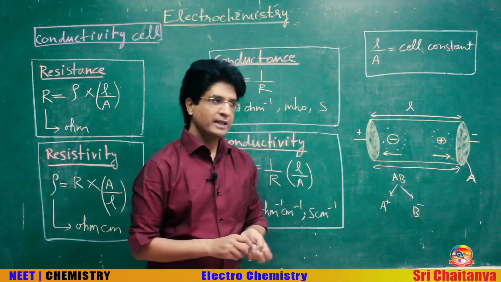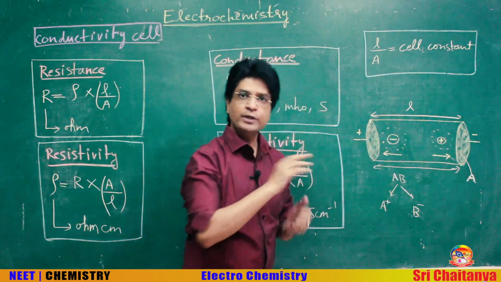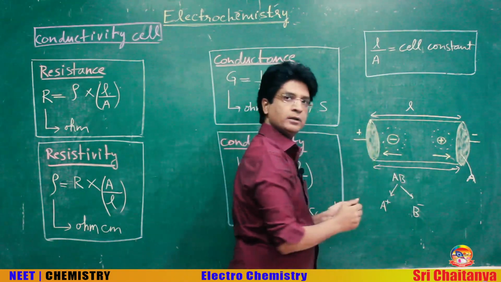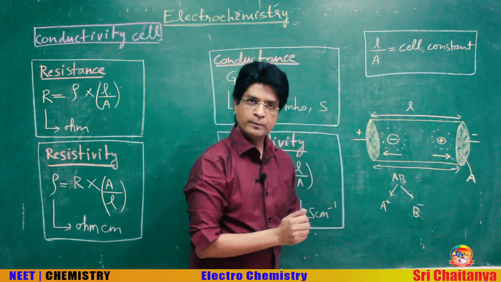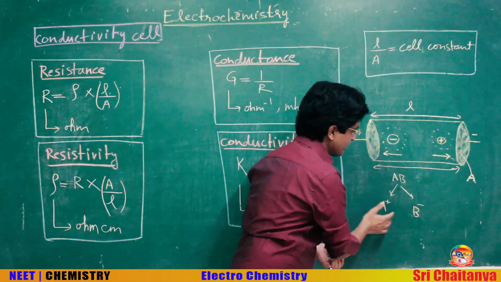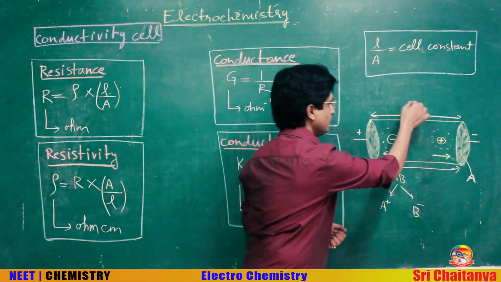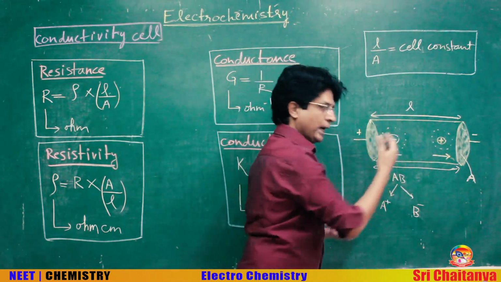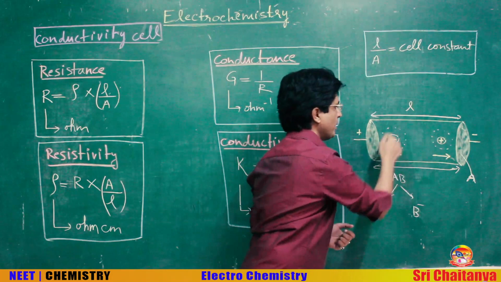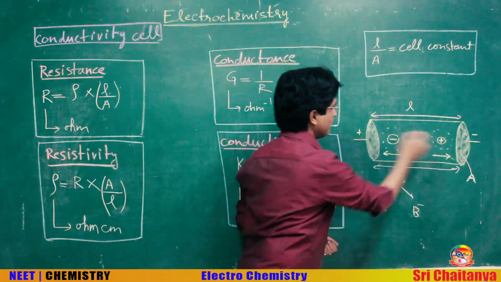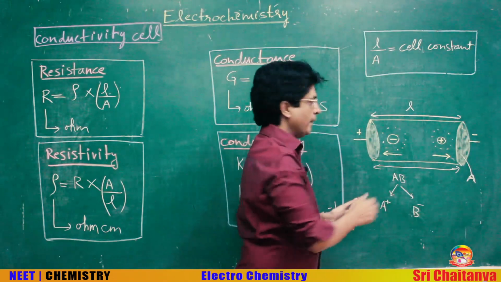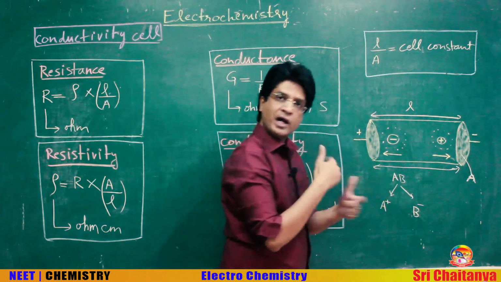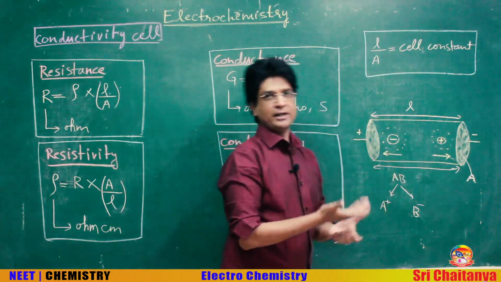So what do I mean by that? I'll take a cell, put water into it and then drop electrolyte. When I drop electrolyte in water, since both electrolyte and water are polar in nature, the electrolyte will dissociate into cations and anions. The moment the electrolyte dissociates into cations and anions, it will be hydrated. I mean that the cation and anion will be surrounded by water molecules. Now if I apply voltage across the cell, the ions will start flowing in opposite directions. When they flow, the charge will flow, and that flow of charge is called conductance.